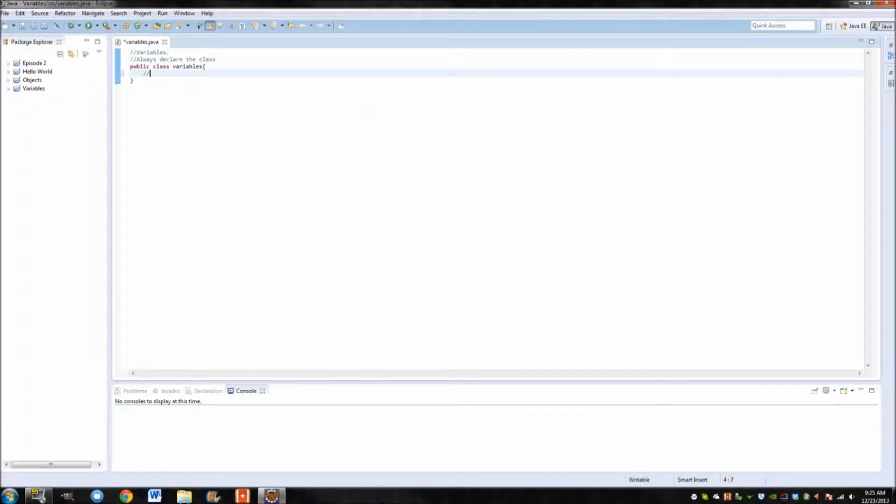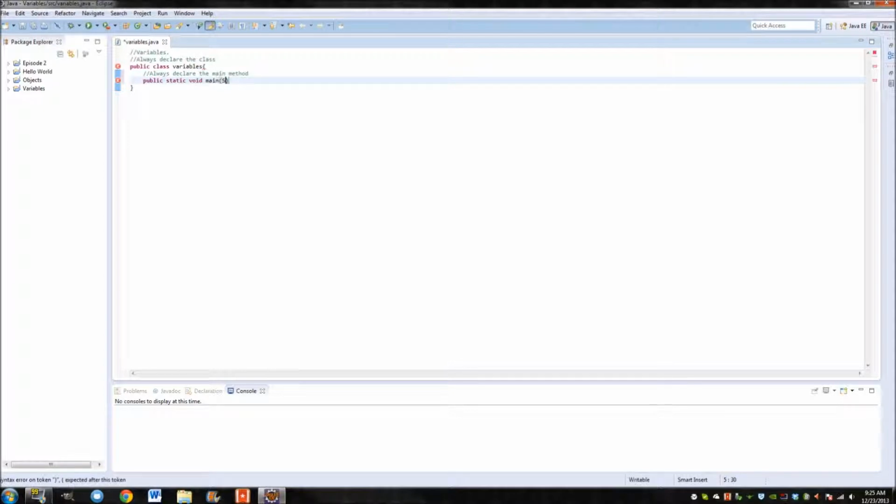So then you're going to always declare the main method. Always. And it's public static void main parenthesis capital String lowercase args, and then you do these little square braces, and then you have to go outside the parenthesis and do the little curly braces. So there it is. Always do that. You need that.